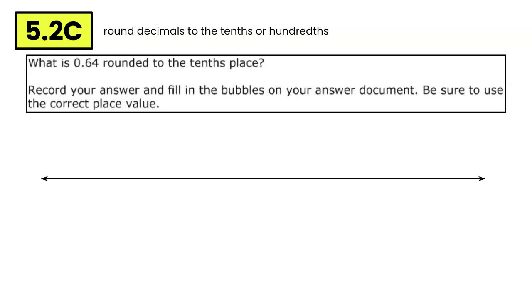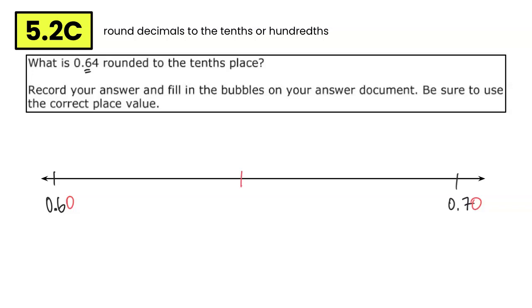And so what we are going to do here visually is to remind students that for 0.64, if we want to round to the tenths place, then we're really going to be looking at, is that going to be 0.6 or 0.7? And we want to find the midpoint between those two numbers. Well, it's usually pretty difficult to find the midpoint between 6 and 7, but if we extend this out to the hundredths place, then that will make finding the midpoint easier.